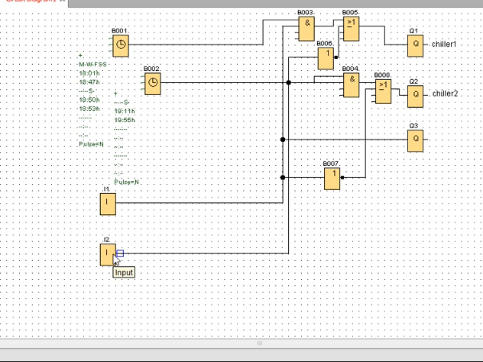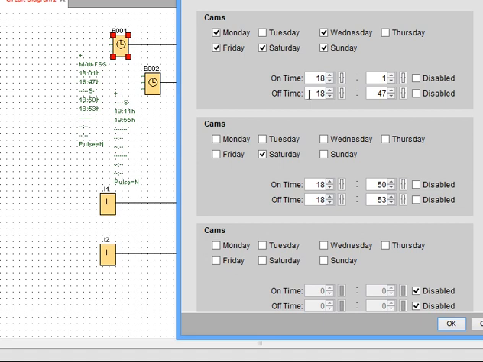So how can we do the programming? I will show you the simulation. First, I have to give a schedule for chiller number 1. So I will show you how to program these timers. So friends, my time is 8 o'clock, 8 p.m. now, so I want to run it now.